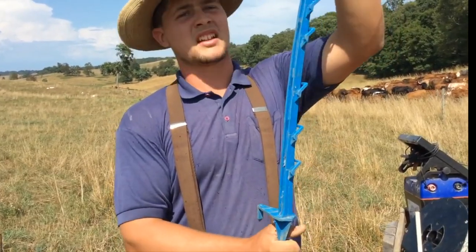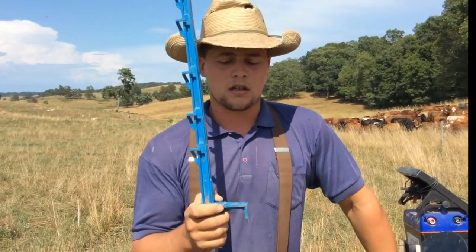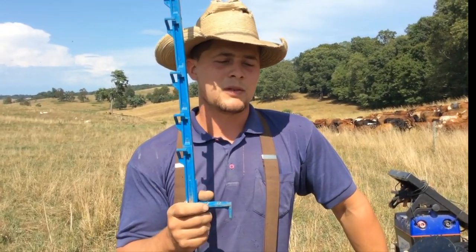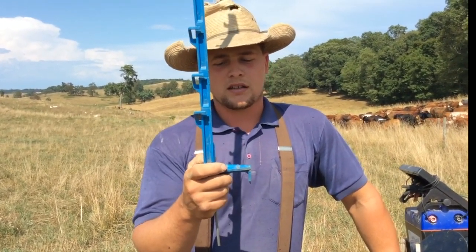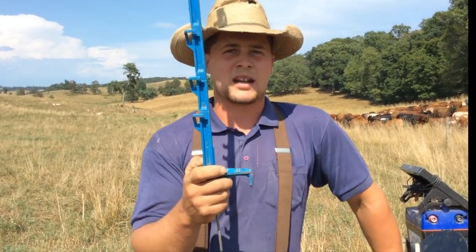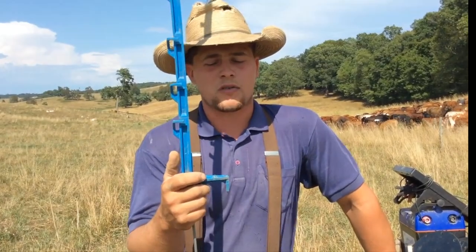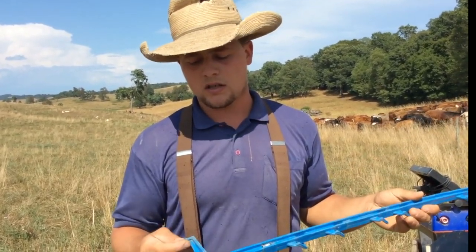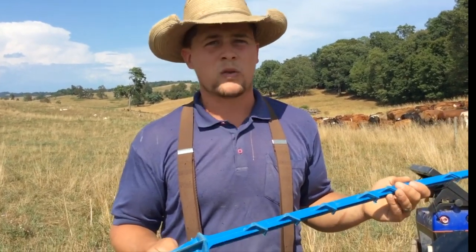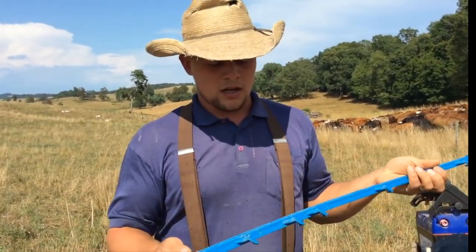If you hit a rock it's going to tend to bend, but I think I would get a lot faster at putting them in once I got used to them. The KiwiTech stakes are a lot stiffer and I can really beat on them, but these go in easy — you're not going to be hammering on it with your boot. I definitely use these for mobile pig paddocks and stuff where you don't have to carry quite as many. I just don't like it quite as much as the KiwiTech for long stretches of cow fence. So that's O'Brien's Tretilin — make sure you get the real O'Brien's Tretilin, not some knockoff.